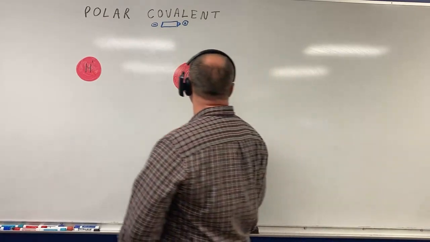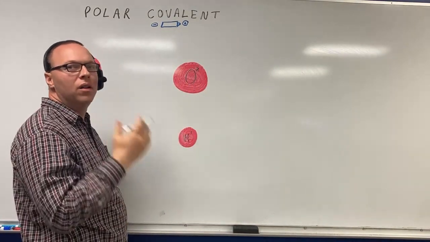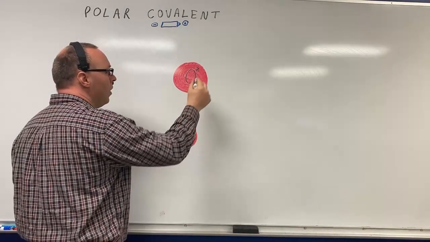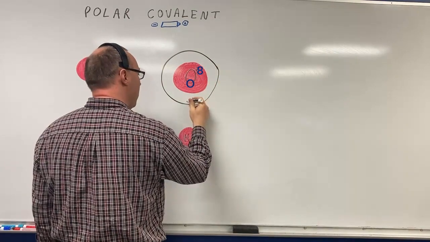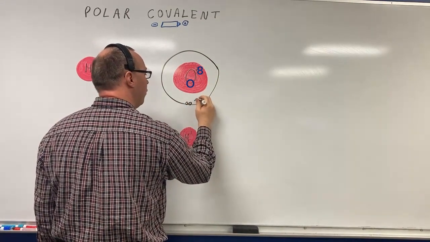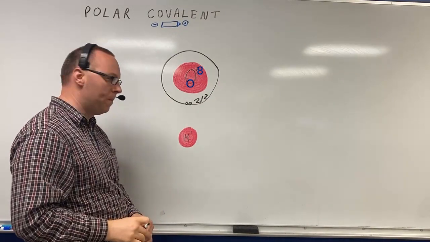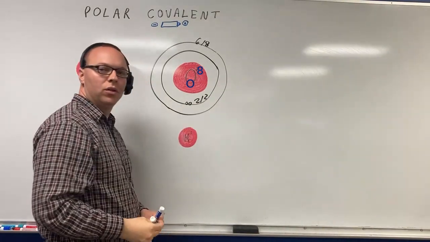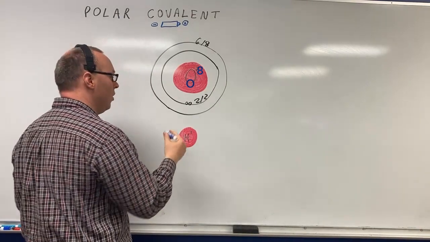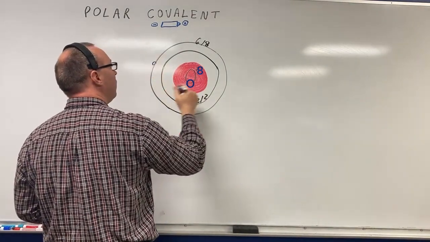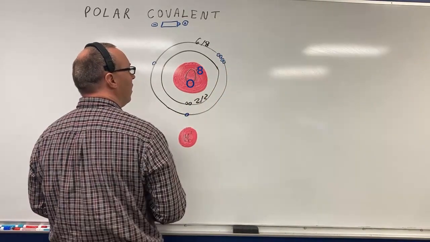So let's fill this in, and if you need more help on this, look at my other video on non-polar covalent bonding. I've got this first shell. I'm going to put 2 electrons in it, so this innermost shell is totally full. This next shell can hold a total of 8 electrons, but I only have 6 electrons to put in there. So I'm going to put in my 6 electrons. All right, 1, 2, 3, 4, 5, 6 electrons.